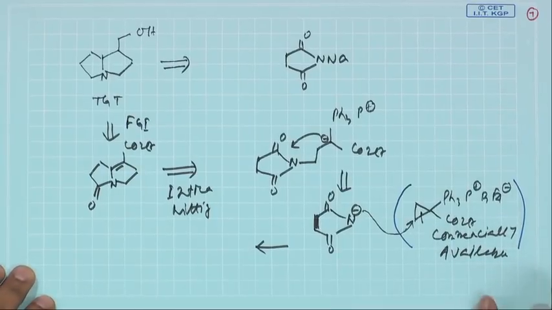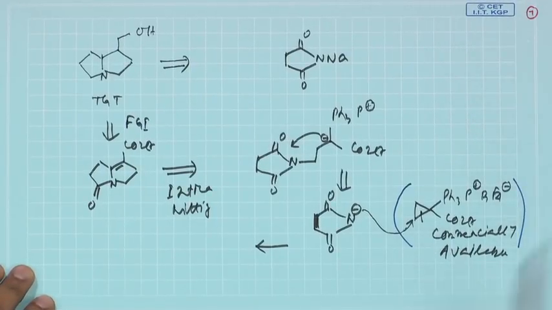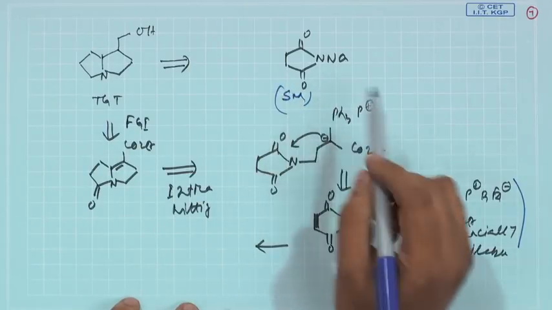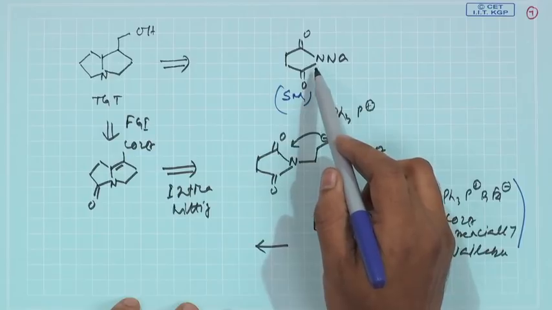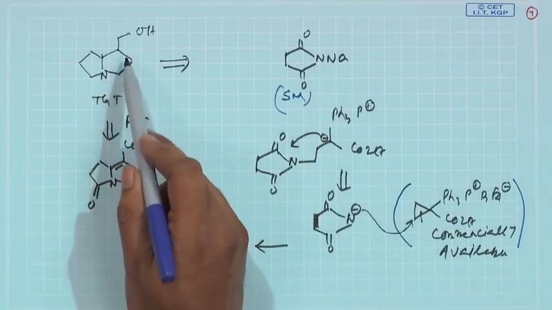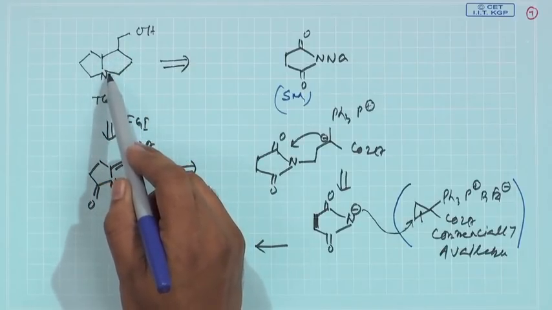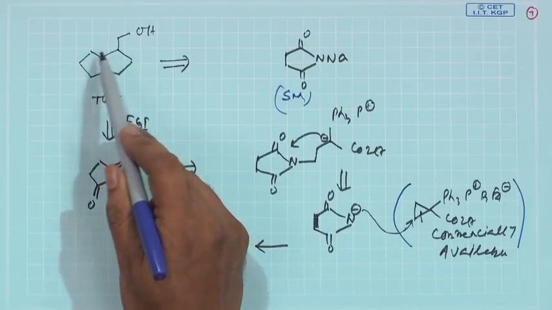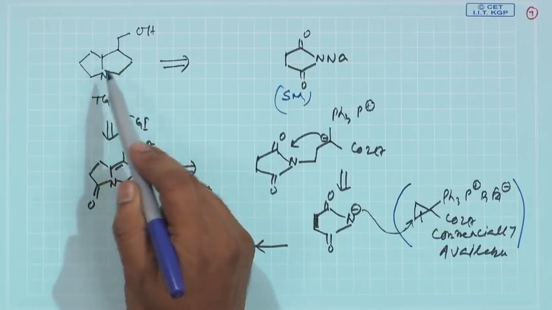So, by combining different mechanistic aspects of key transformations, you can design very efficient pathways to certain molecular entities and target molecules, which we have explained with this example. A simple starting material like succinamide sodium salt can be used as a very good starting material to generate this kind of bicyclic nitrogen containing compound, as this compound is very much present in many of the natural products, many of the naturally occurring alkaloids.